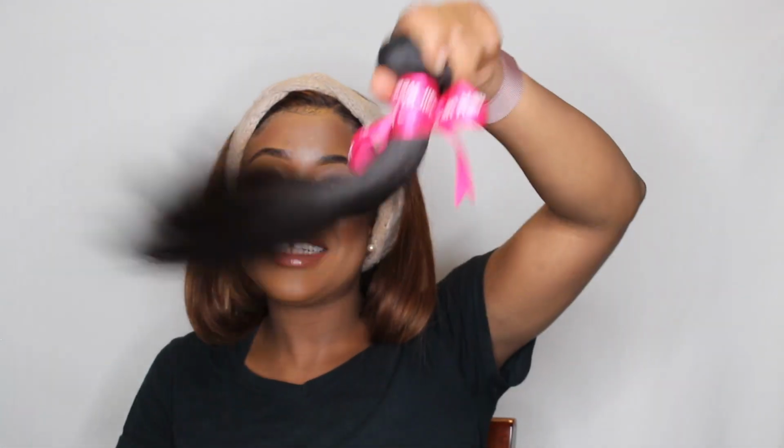I normally order 3 bundles plus the frontal because I like my hair being thick, but I don't really use the 3 bundles, but I need to figure out how Malibu Dollface does it. He's like, sometimes he would put 5 packs or 5 bundles of hair on one cap. Like, where is the room? Show me, you know what I mean? So yes, I'm gonna try to fit all the hair on, but I haven't been successful, honestly. So I ended up ordering 2 12s and then 1 10 bundle.